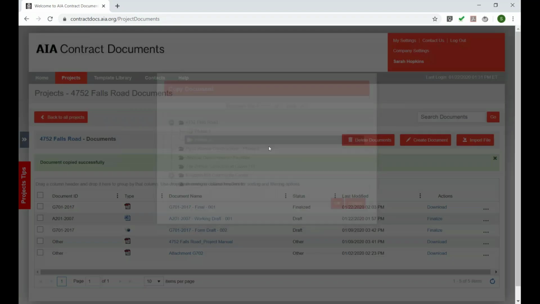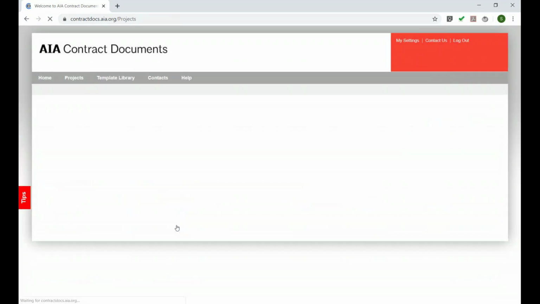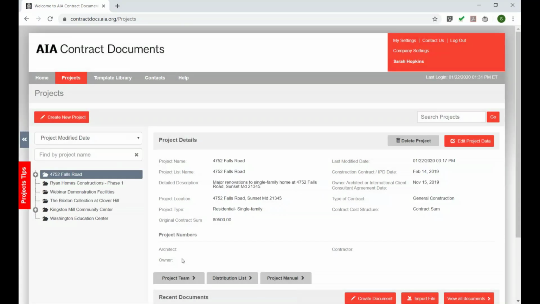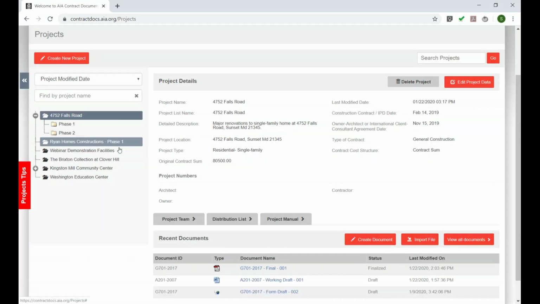I'm going to click copy and then copy the document. It's still showing up here, and when I go to my phase 2, it's showing up there as well at the bottom. So that's the difference between copying and moving and how you can use subfolders to organize.